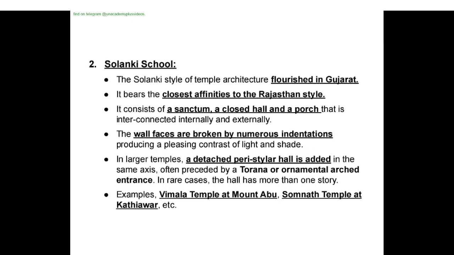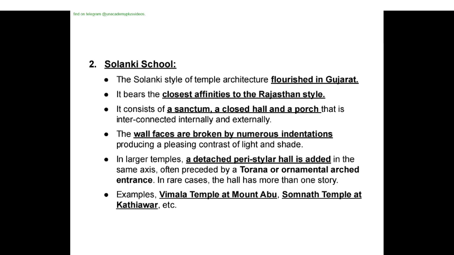Solanki school. The Solanki style of temple architecture flourished in Gujarat. It bears the closest affinities to the Rajasthan style. It consists of a sanctum, a closed hall, and a porch that is interconnected internally and externally. The wall faces are broken by numerous indentations, producing a pleasing contrast of light and shade.